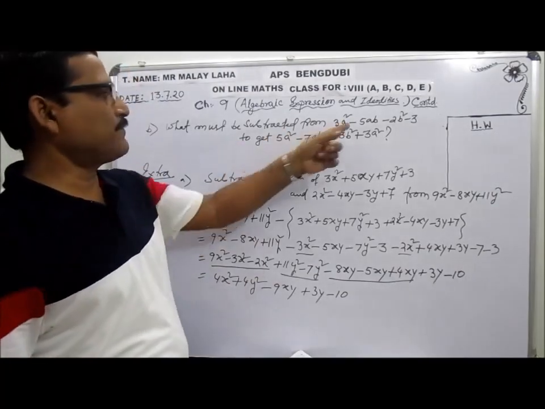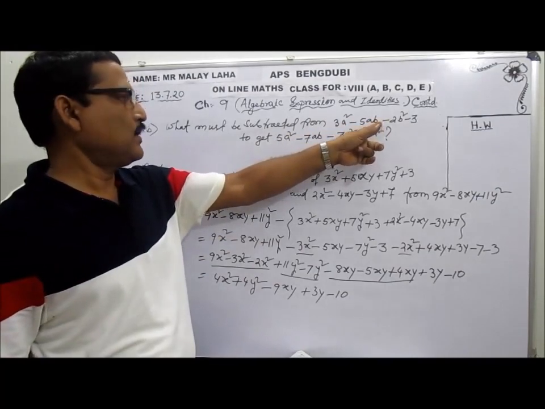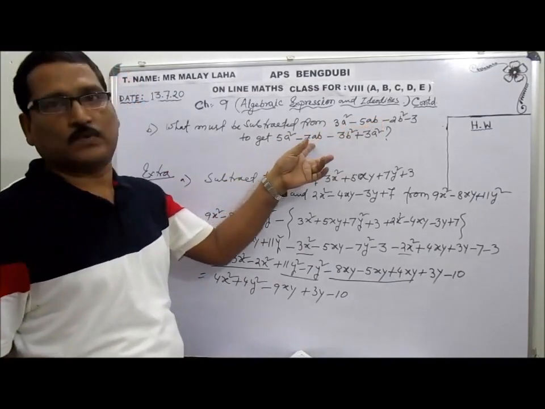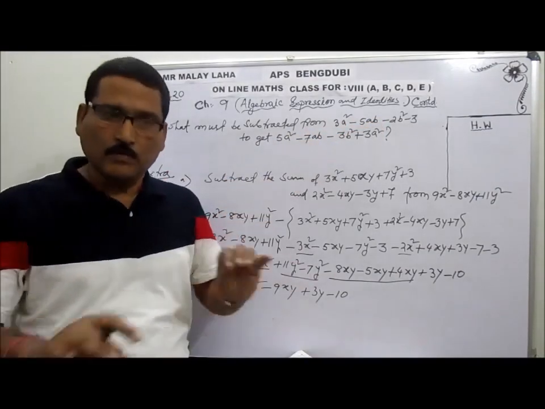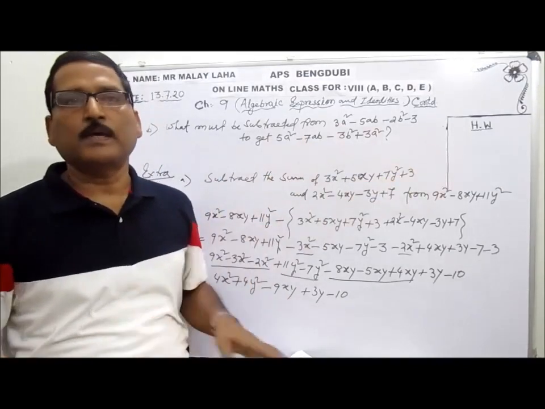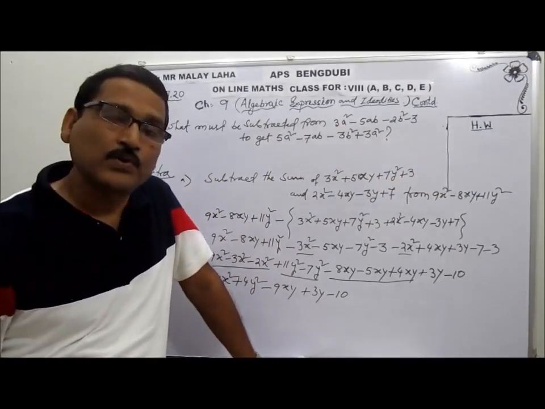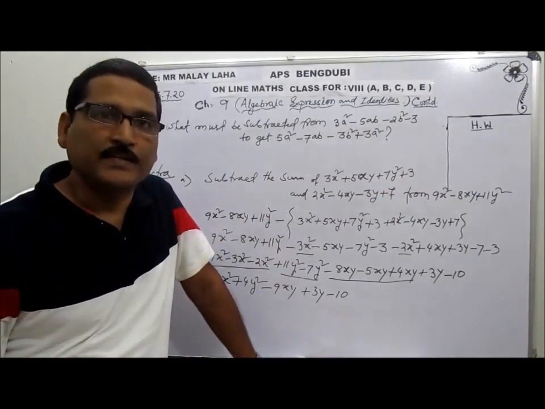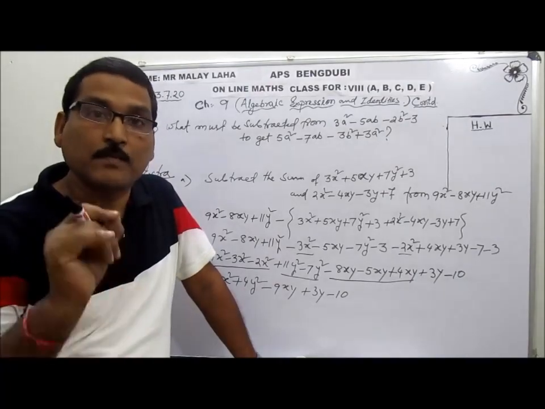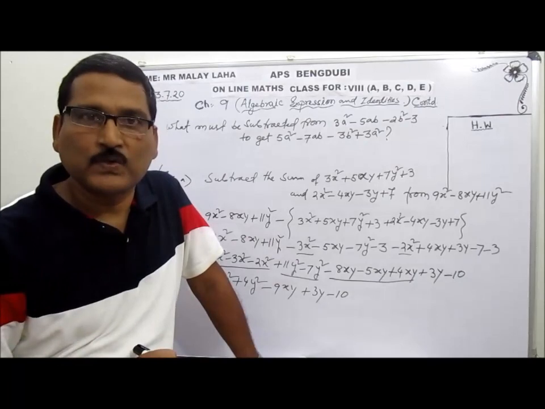First of all, you have to know the meaning of this question. What must be subtracted from here? You have to subtract something from here so that you can get this answer. Okay, we can change the meaning into numerical terms. Suppose, what must be subtracted from 6 to get 4? How will you get it? What must be subtracted from 6 to get the answer 4?